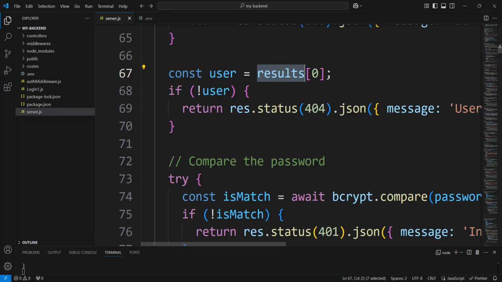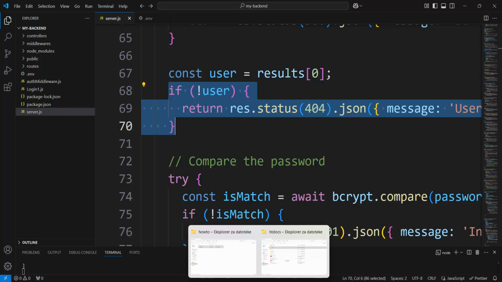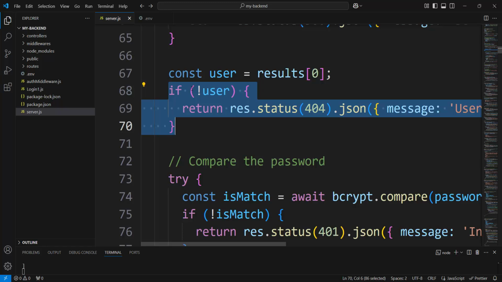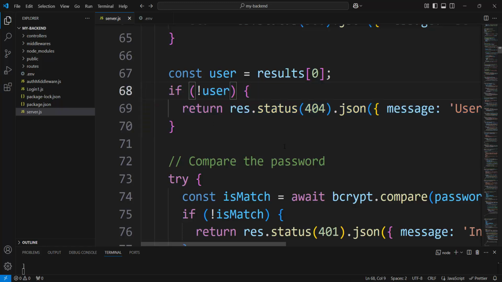But now, okay, we will see later what we need. But complete user, it is complete. You see asterisk up. Complete data, complete row, complete record from a table. And again, we have error, if error. We coded error. It is excellent if exclamation mark sign means not. If not user, if there is no user, return status 404.